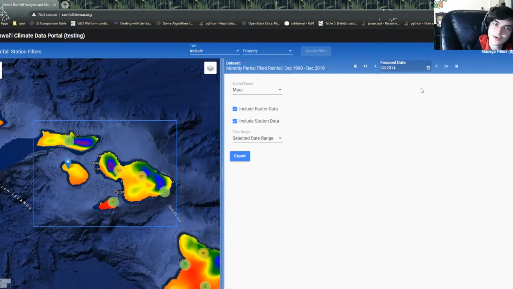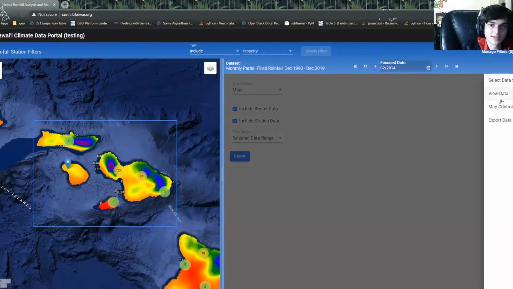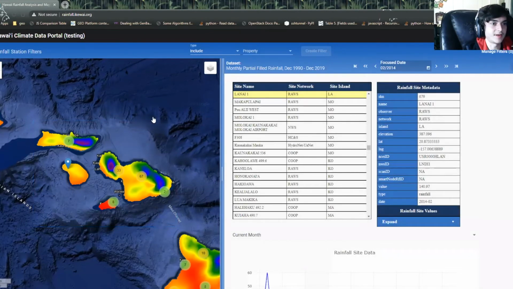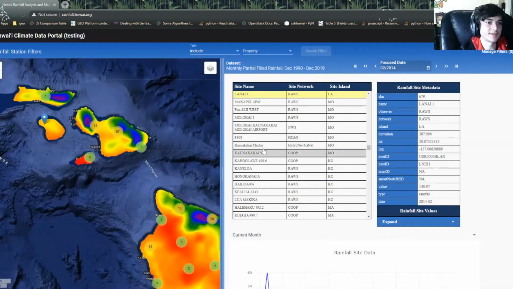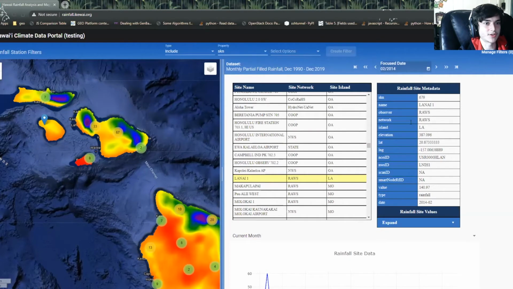So the application also uses, I mentioned, the filtering system. So if we go back to the data view, there's also a filtering system for the different rainfall stations. So this allows us to filter on the specific metadata properties of the different rainfall stations.